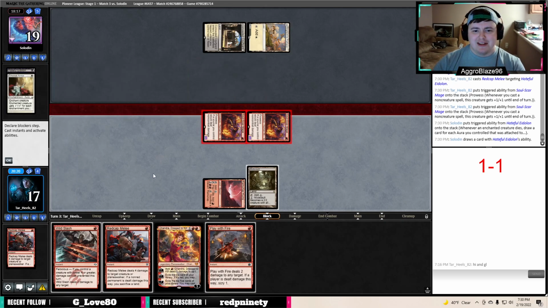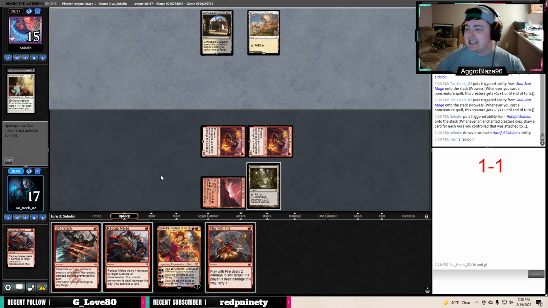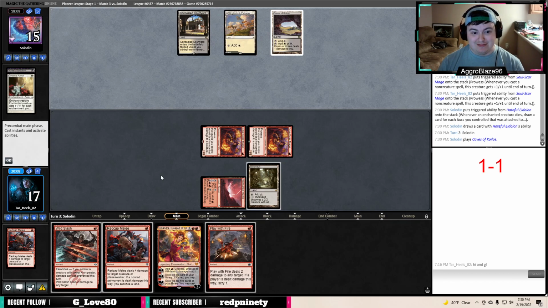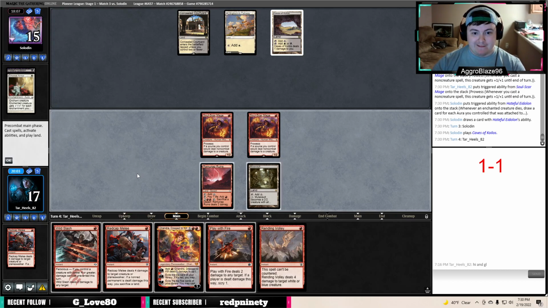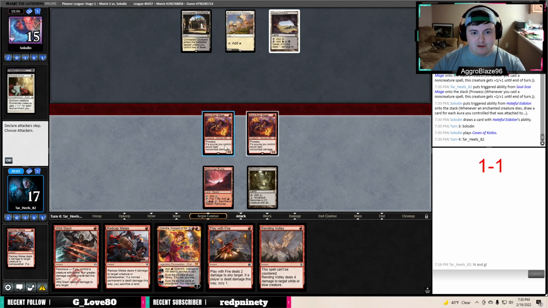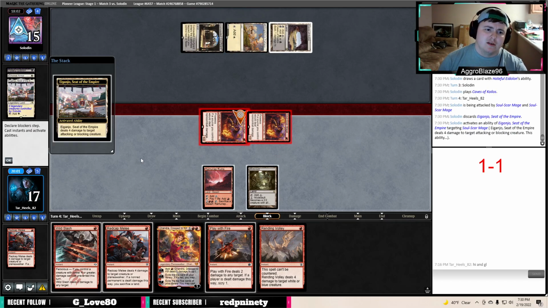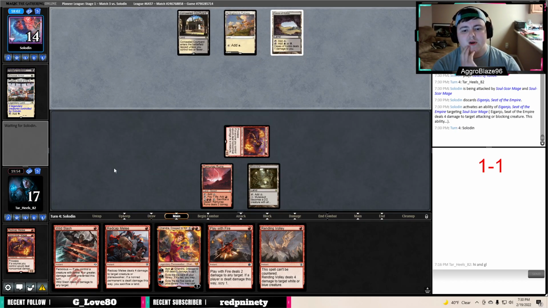Drawing both of our Redcap Melees has been really bad here. Oh, it wasn't dealt damage, actually. That's insane. I didn't even think about that. So, Redcap Melee says if a non-red permanent was dealt damage, and it wasn't, because of Soul-Scar's effect. Alright, that's bonkers. Well, we're just going to attack for 2 and say go here. Okay, that's fine. Put our opponent to 14, and we're still holding up removal spells here.